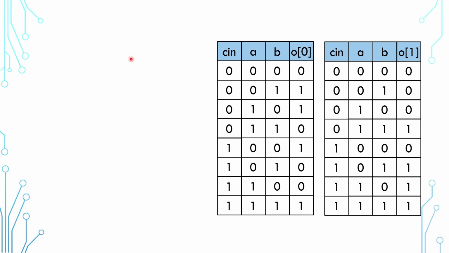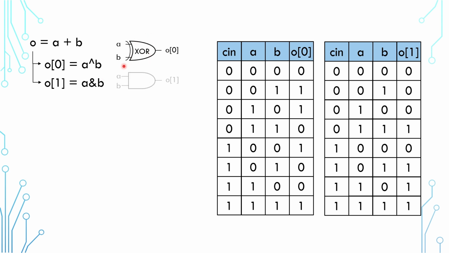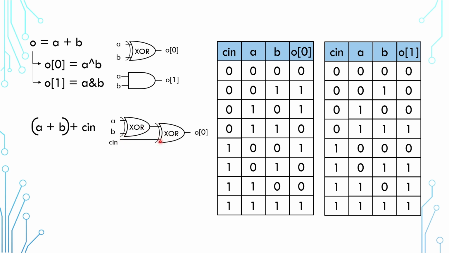Previously, we have known that a single bit addition can be divided into 2 parts, where the first bit is the result and it is achieved by exclusive OR operation, and the second bit is the carry and it is achieved by AND operation. And this would be the circuit to represent the 2 operations. And now to extend it to 3 single bit addition, first let's focus on the result. A plus B plus C in is actually the same as A plus B first, and then the result is added with C in. And therefore, if this is the circuit for A plus B, to add the C in, we simply need another exclusive OR gate like this.